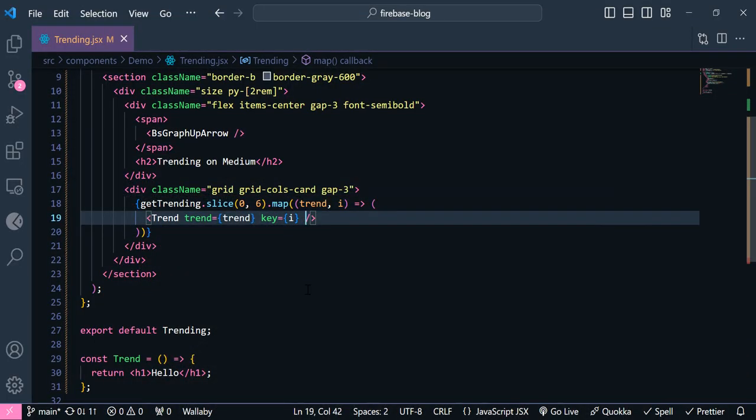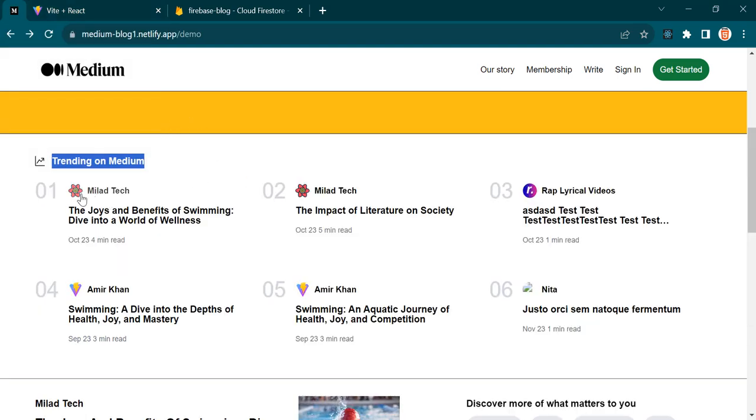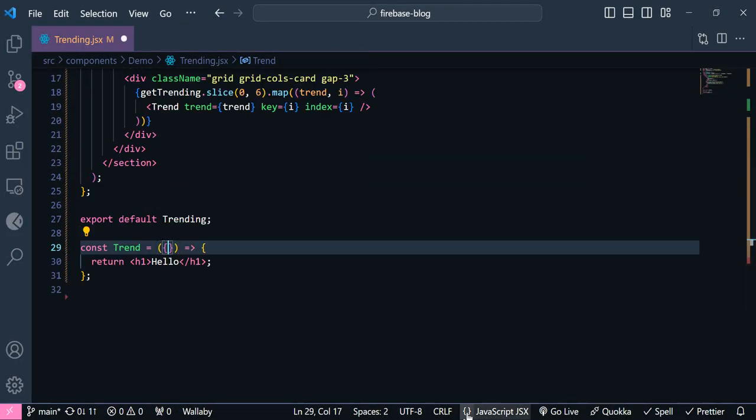So I just send this index here. Okay, and that's it. Now you can see, because we have only 3 posts, it's displaying 3 posts only. Alright, so now let's work on single trend here. So down here we are going to receive the trend and index.